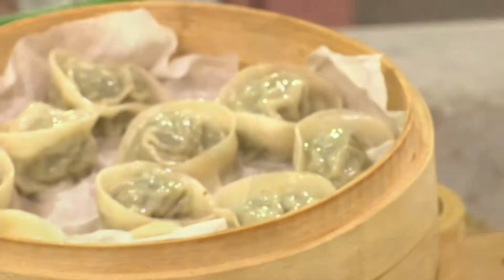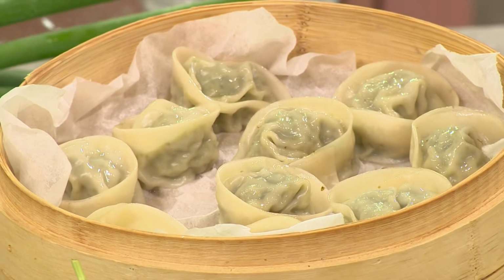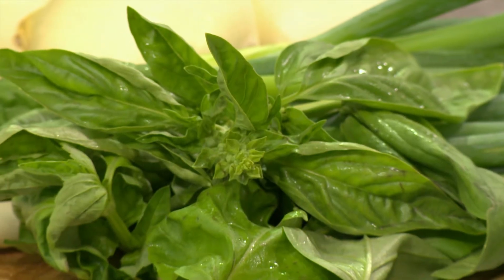But also, Chef, you've got quite the menu for us. So what is on the menu today? What will we be preparing? Okay, we are making dumplings. I think dumplings are international. Yes, and something chicken with basil. Basil is quite a summery herb, so we are making something simple, and then you can make a lot when you have time, sitting alone at home, and then freeze, and then enjoy whenever you don't feel like cooking.